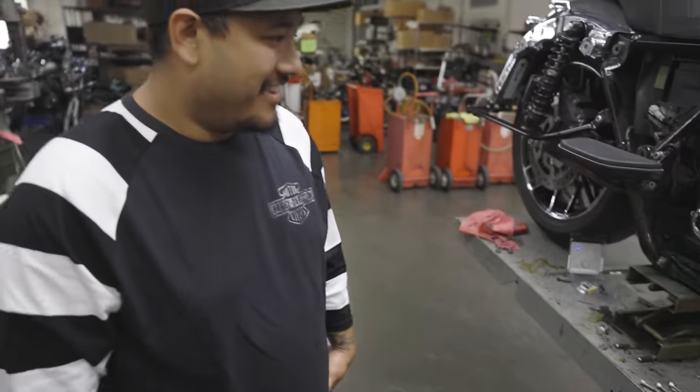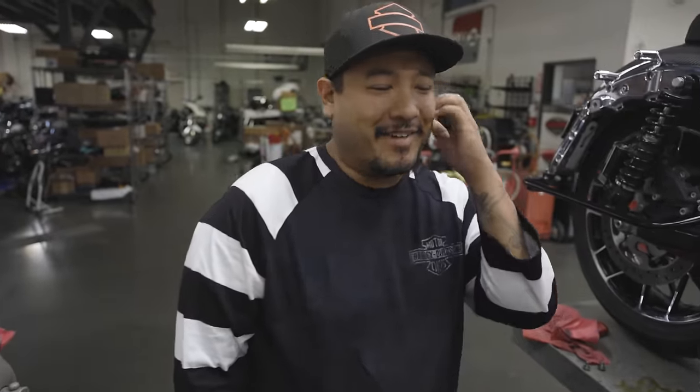Day two of the cam install. Gonna finish her off today. I'm so excited. I posted a couple of pictures on Instagram, and everyone who runs this S&S kit is just super happy. They're all saying, you're gonna love it. So I'm really excited. It's gonna breathe a lot better. It's gonna have a lot more torque.